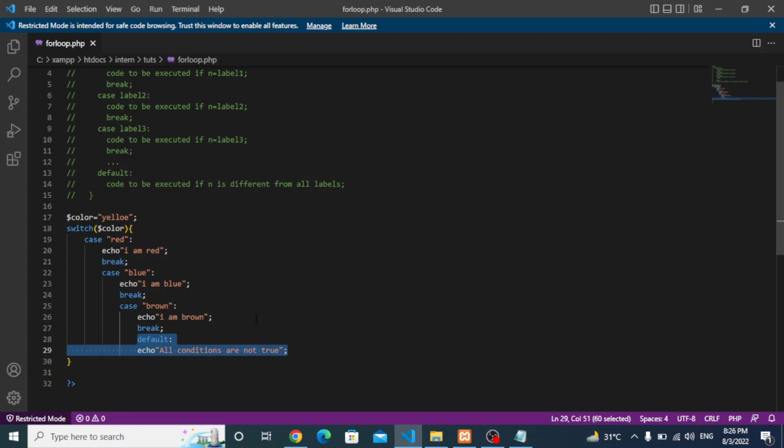I prefer the switch, but at some places we prefer the else if. In short, it depends upon our work or our need whether we want to use switch or else if. At some places I prefer the else if, but at some I still prefer the switch. So it all depends upon our need.